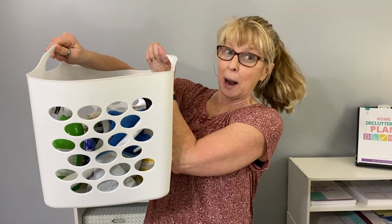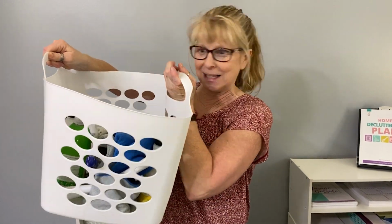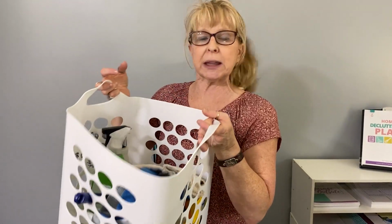So the first thing that you want to do is gather up all your cleaning supplies, which I did that already in my favorite decluttering tool, my Walmart laundry basket, if I can say it. And I gathered up all of my cleaning supplies for the 2 rooms I'm doing this demo for. Just put everything inside and bring it to your workspace.